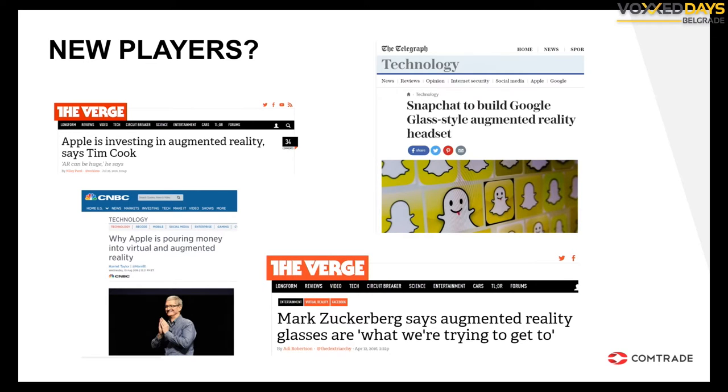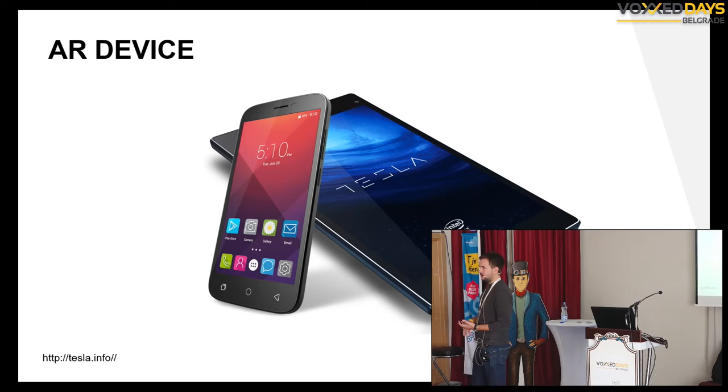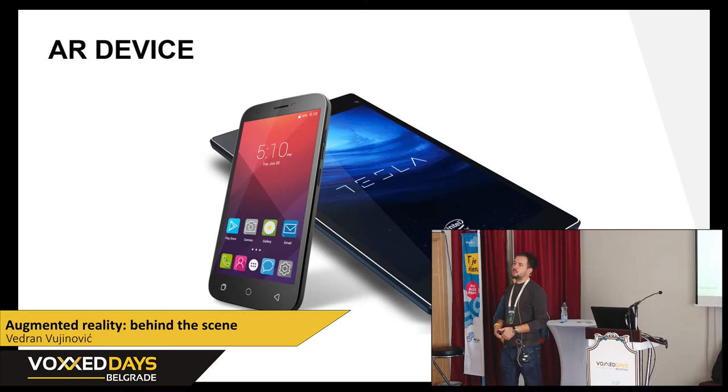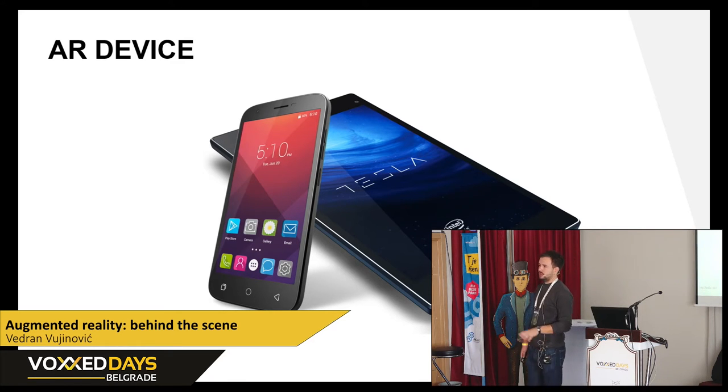We have to wait for all those devices to start working and playing with them. But as Pokemon Go showed us, we already have perfectly fine devices to start playing with — and those devices are already present in our own pockets, in around 2 billion people's hands by some estimation. If we wait for those previous devices to show up, we also need to wait for them to be bought by users. But these ones are already here, and we can start using them to create amazing user experiences for augmented reality.